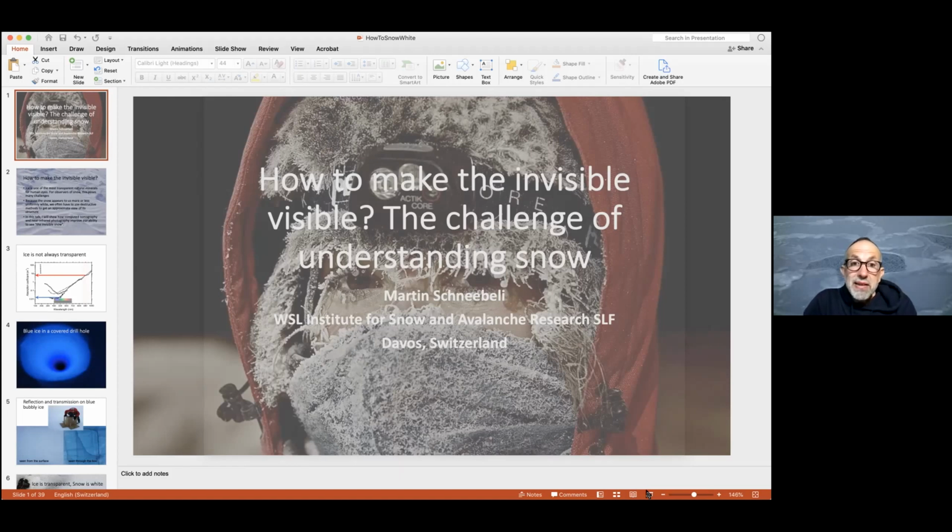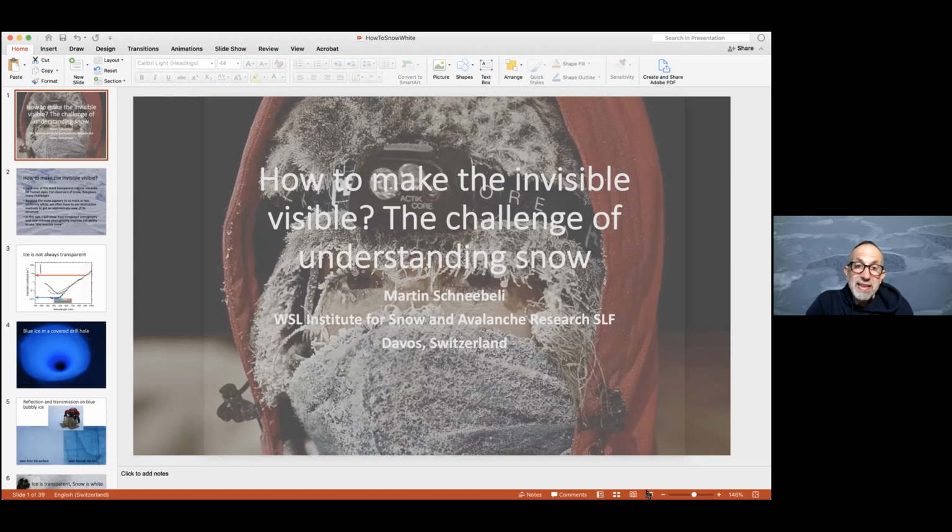And snow appears to us humans more or less uniformly white. And because it's uniformly white, we have to use destructive methods to get an approximate view of how the snow is structured. And that is also a problem to understand snow.